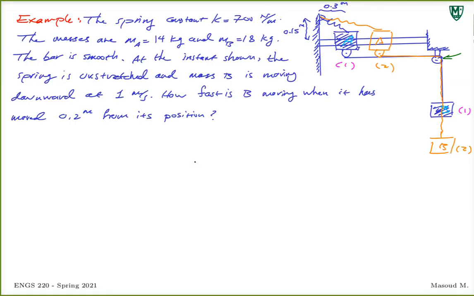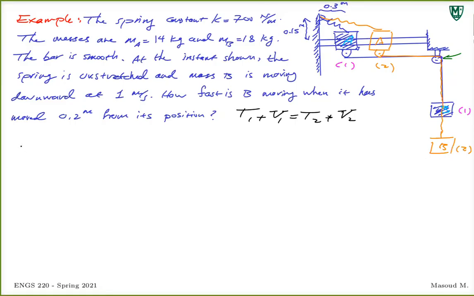So nothing changes. We'll have two masses, which means there are more things to take into account. But generally speaking, we have a system with no non-conservative force. Every force is conservative. We can write the conservation of energy principle. The only thing that changes is that T1 and V1 should include both mass 1 and mass 2.